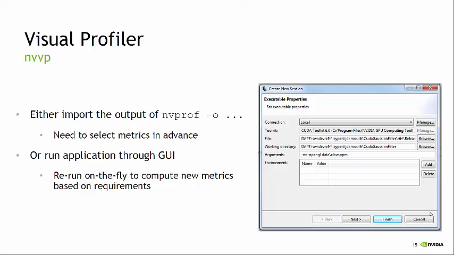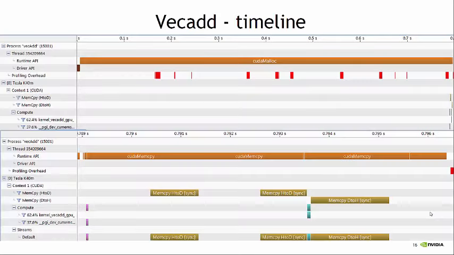So say you're working on a remote system, it can be awkward to get nvvp working. So there are a couple of ways of importing it, and this is what you get after you have imported it.